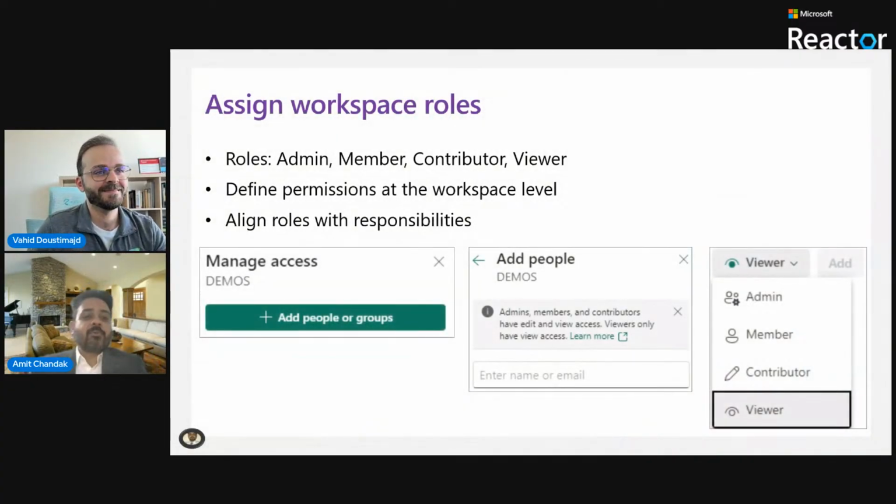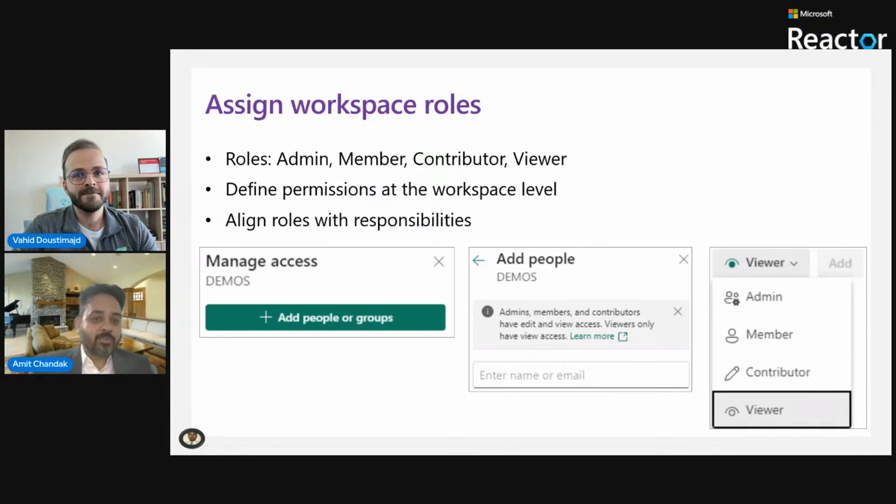Yeah. So now, when we want to secure, you learn about assigning the workspace role. So from where are you going to assign these roles like admin, member, contributor, and viewer? For that, in your workspace on the top right, you have this manage access. When you go to manage access, you will immediately see a search bar. And what you will do is you will start searching that. No, that's not the place. That only searches the people whom you have already assigned. What you are going to do is click on add people and groups.